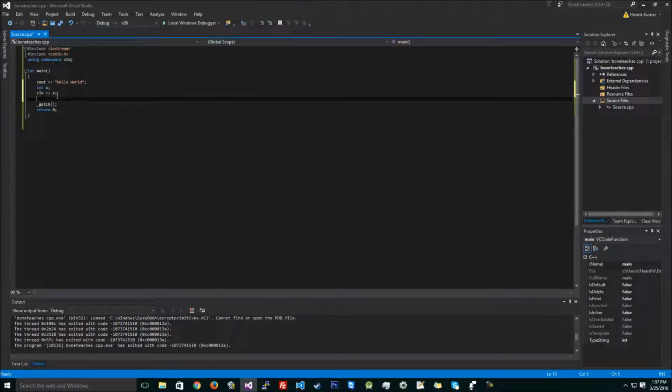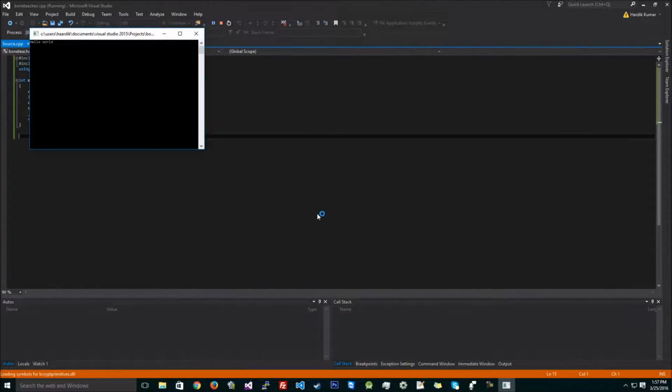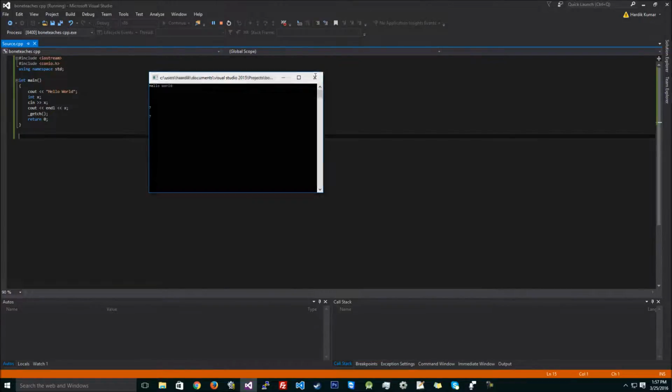Now if you want to display it to the user again, you can do cout. I'm gonna add a line break here to make it more readable. cout << x << endl. Now let's try to run it. You'll see it will first display hello world and then wait for me to type a number. If I don't type anything and press enter just like that, nothing will happen. Let's say I type in a number, say 7, and it displays 7. So this is how you can take input from the user and do stuff with it.